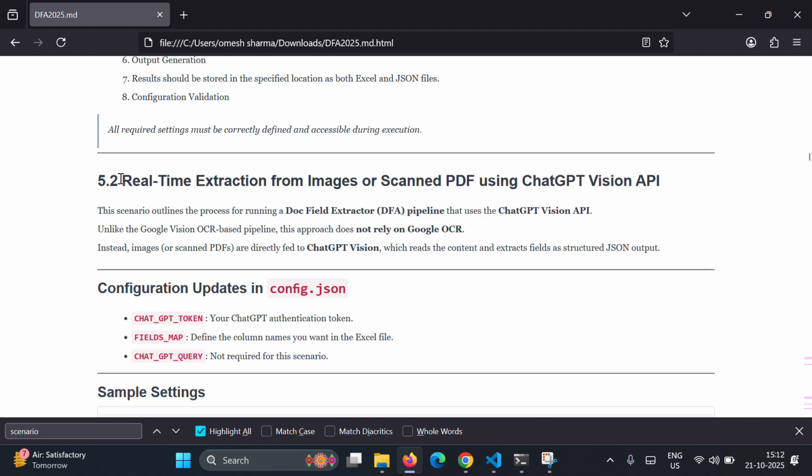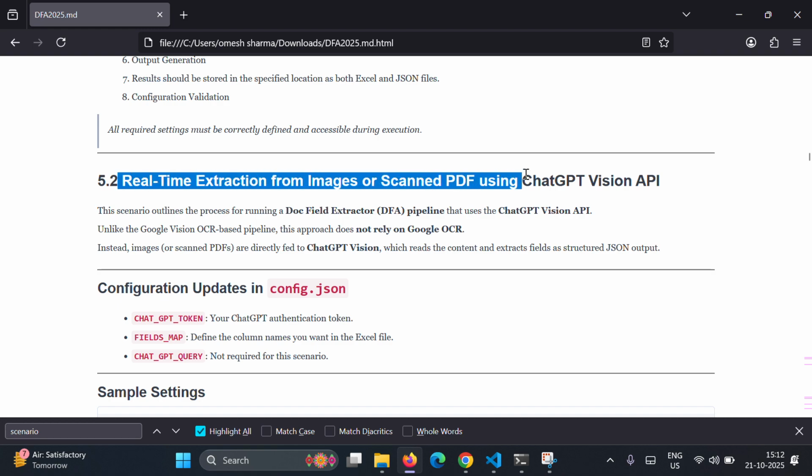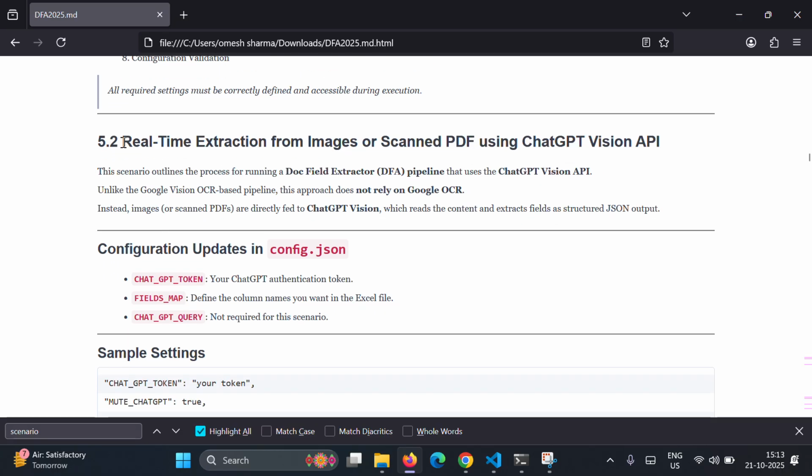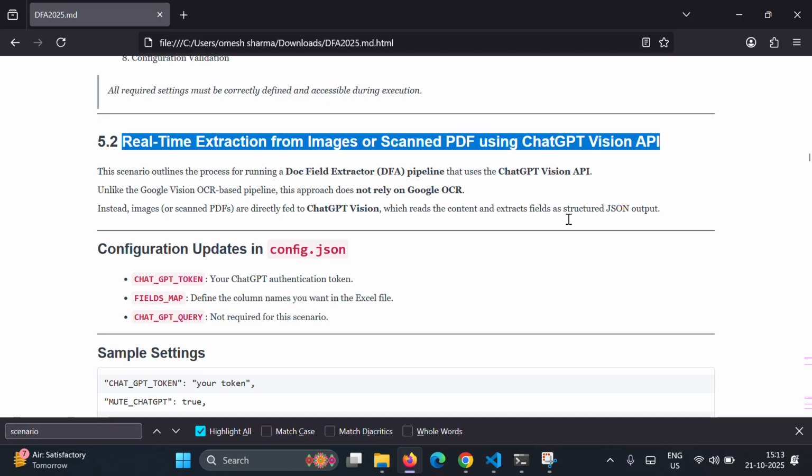the second scenario is where we have real-time extraction from images using the ChatGPT Vision API. So what does this Vision API mean? Here you can see we are skipping the Google OCR because we are using only the ChatGPT Vision API to do all the tasks in one go. But yes, cost varies because it's an image, and we are passing this image to ChatGPT. It's going to take a lot of tokens, so it impacts your costing. Time-wise it is very fast, no issues. It is almost the same. It depends how simple you want to keep the use case.